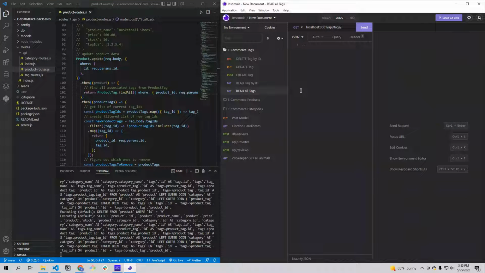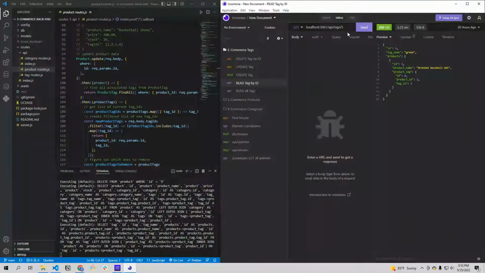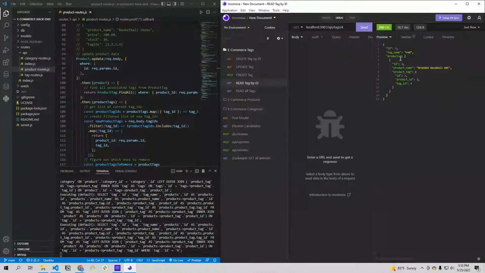For our tags section, we can read all tags using the get route API tags, and we can see all of the tags with their associated products. If I want to view one tag in particular, I can go to, say, tag number 4, and we're given the tag back with ID number 4.